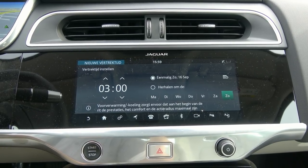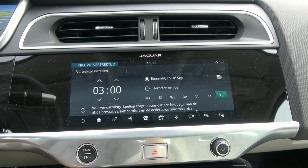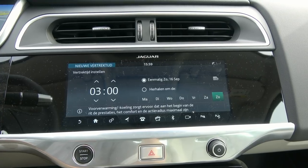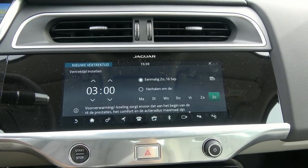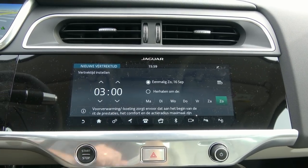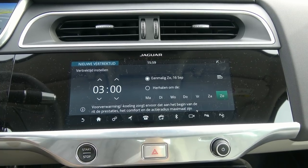In theory, it sounds great, and it used to work for a short while, but I haven't been able to use it properly in the past two and a half years at least. So yeah, there's not much with the smart preconditioning on a Tesla, and I'd rather see this one implemented on my car as well.